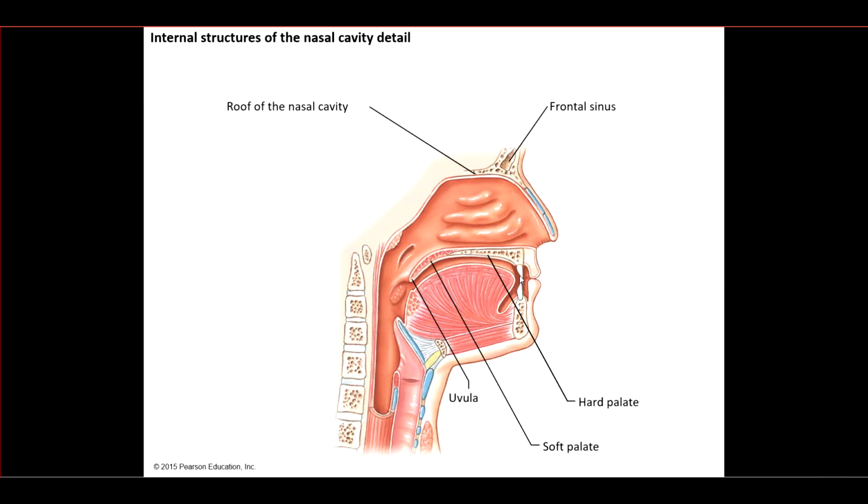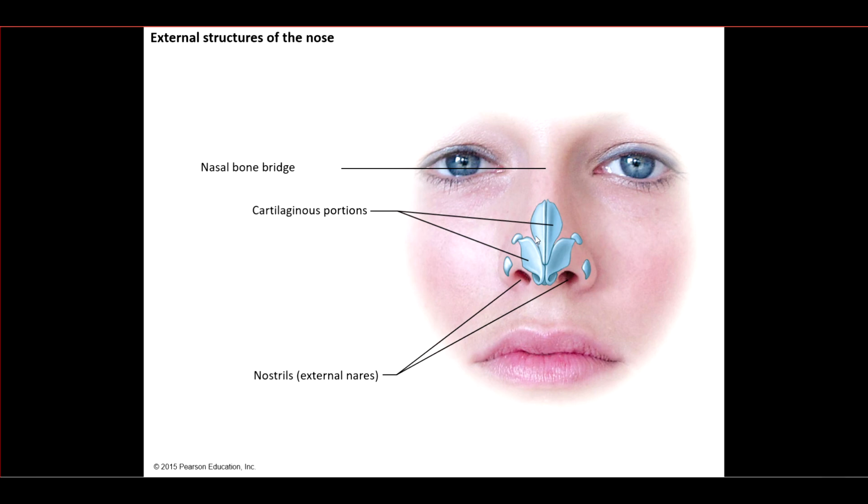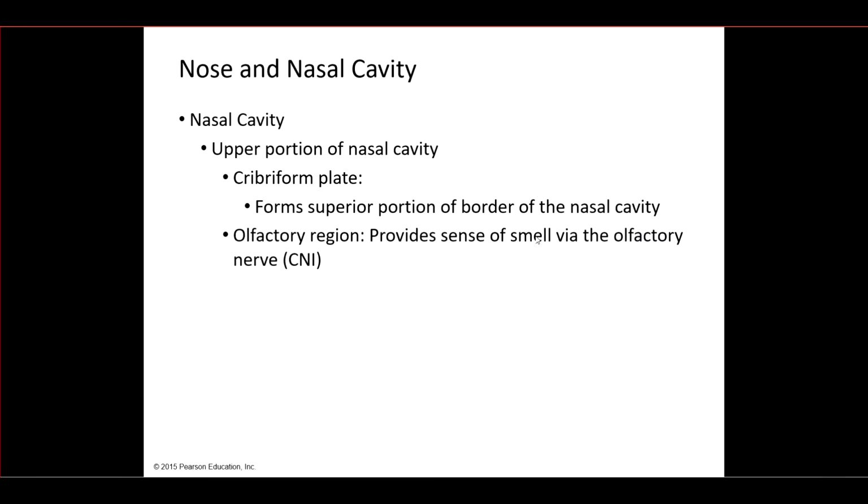Bear with me one second. Just want to show you real quick. So this would be the nostrils from my outside view. This area here would be the vestibule. So that would be the area behind the nostrils, and that's where the air accumulates once it comes into the nasal cavity.